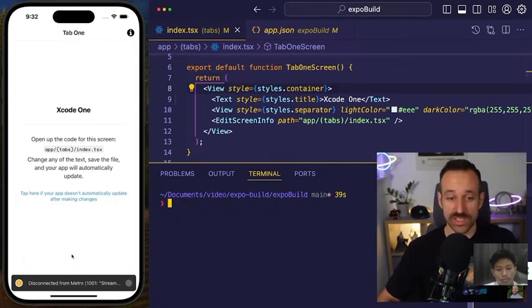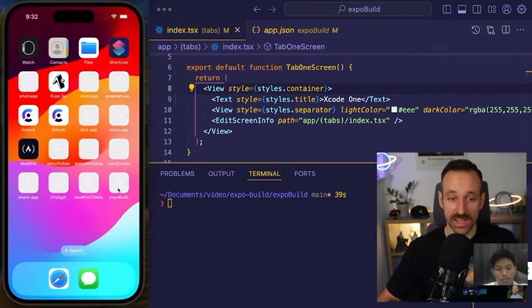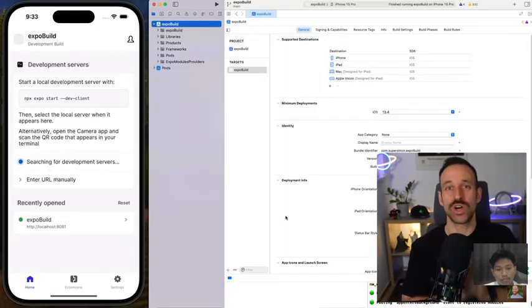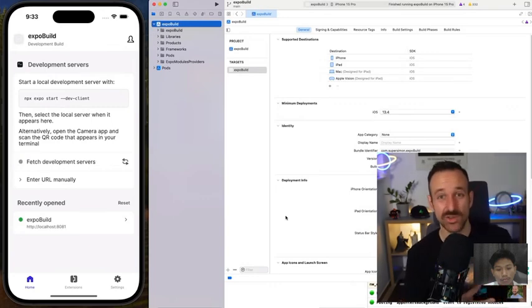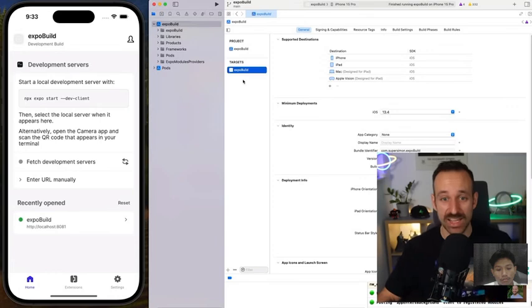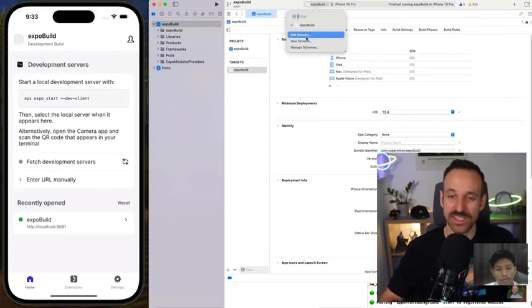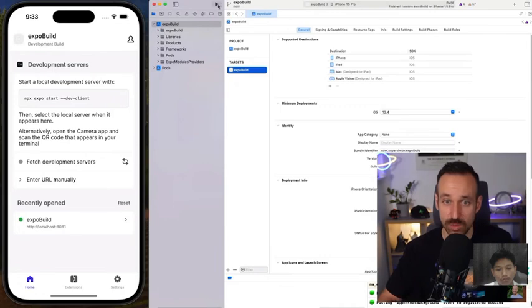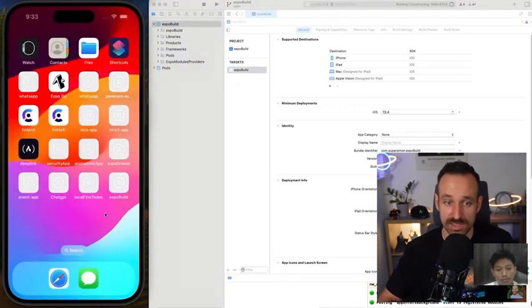But what if I kill this? What if I want to install this application on a device of a friend? I can't, because I deploy it and then I see this. It's not really what I want. So if you want, I think they called it previously a standalone application that I can just build on the iPhone of my wife, then I would have to go into Xcode, and now it gets a bit more challenging. So you have to now edit your scheme. You have to edit the scheme, and you have to go check here the build configuration. Right now it's set to debug. I will now set this to release, and I will close this. And then I will run this again to my simulator.